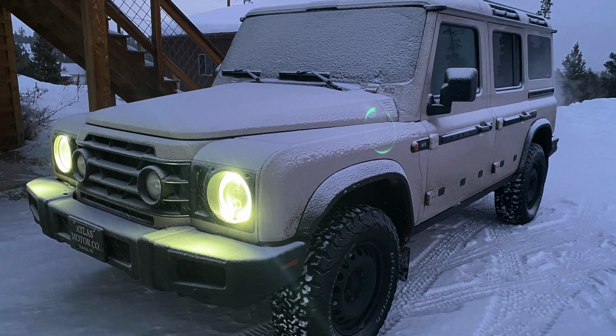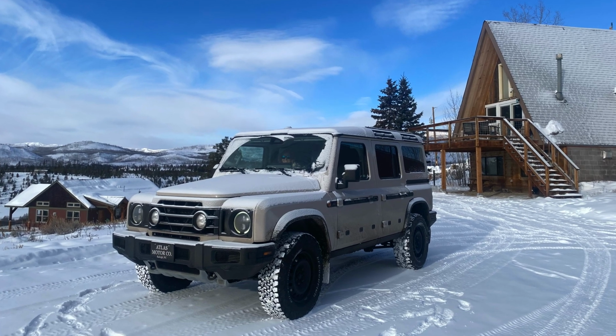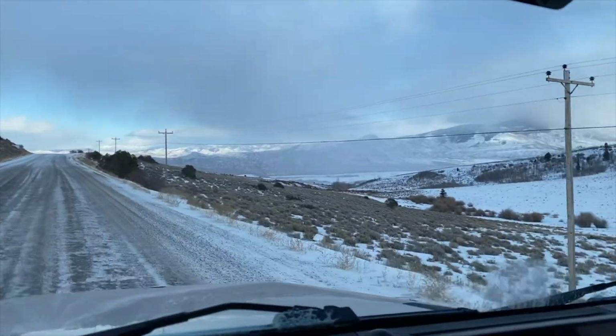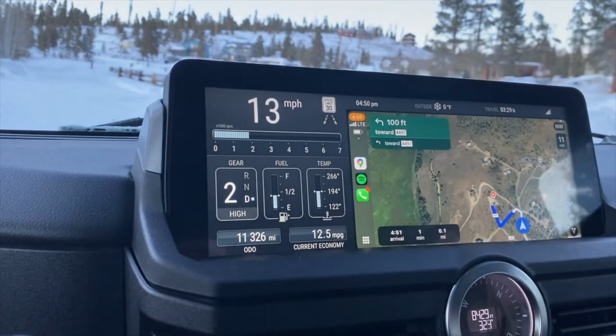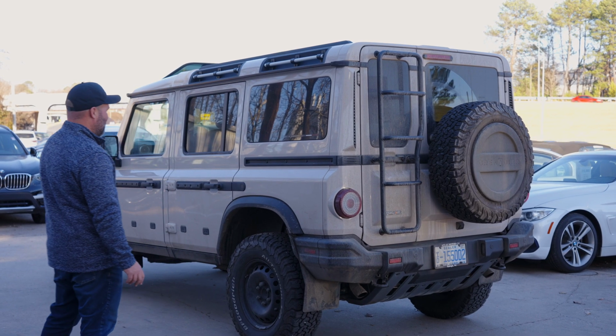It's purpose built, which is awesome. This is not a car you have as a daily driver. This is your 4th or 5th car because you know what it's built for and you're gonna use it for that. It's not a status symbol, it's not like a G-Wagon. This is because you're doing cool stuff and you want a cool car to get you there and get you back. So that's the huge benefit of this thing.